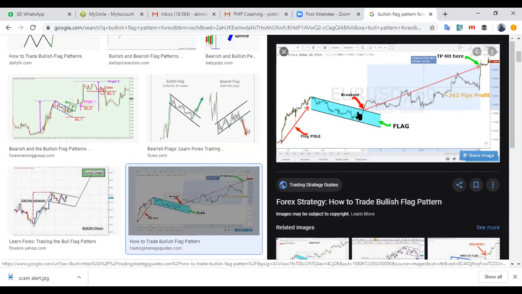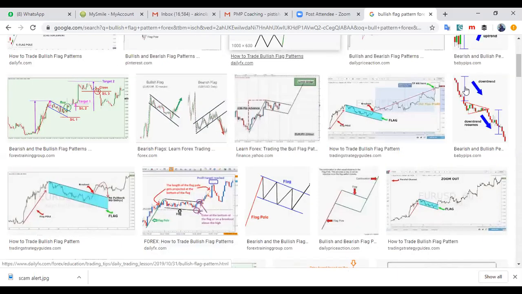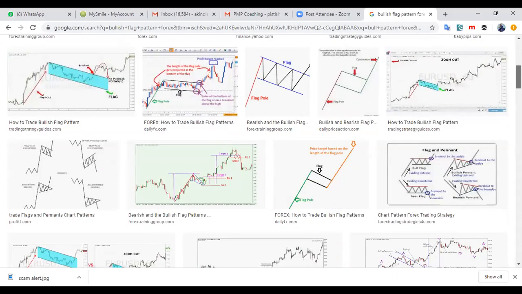Getting here, I've made some 10, 15 pips already. And then if it breaks out, cool. If it doesn't break out, I take my money and use it to buy whatever it buys. I mean, at least I'm not losing money. Do you understand the point? So to take the trade here and put your stop loss here is increasing your risk. And you understand our risk to reward discussion. It's one of the most important things.